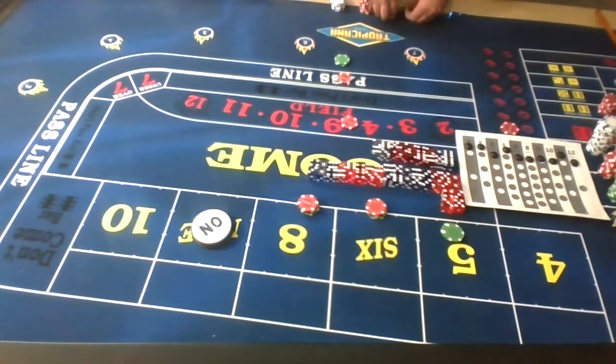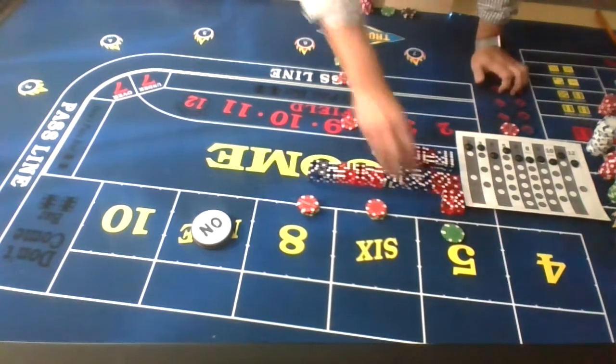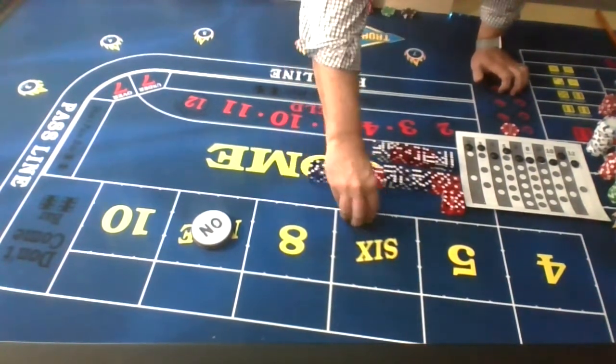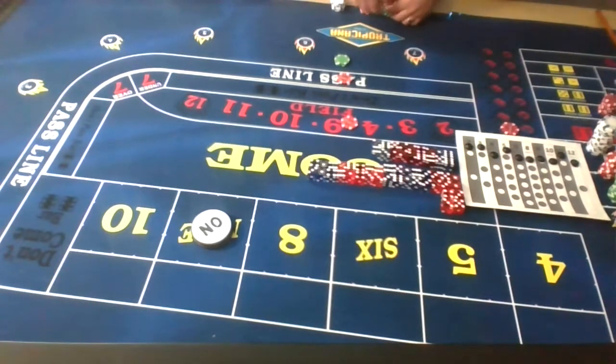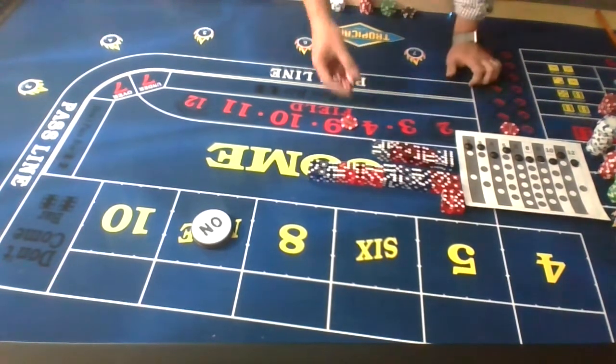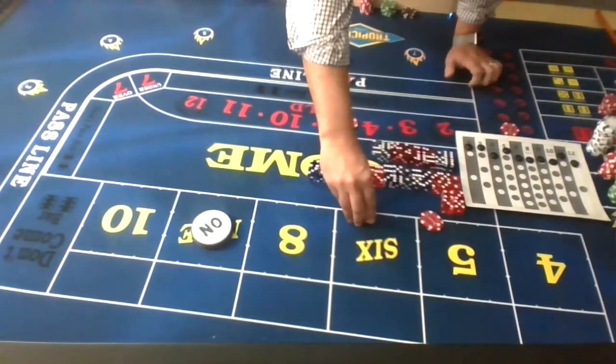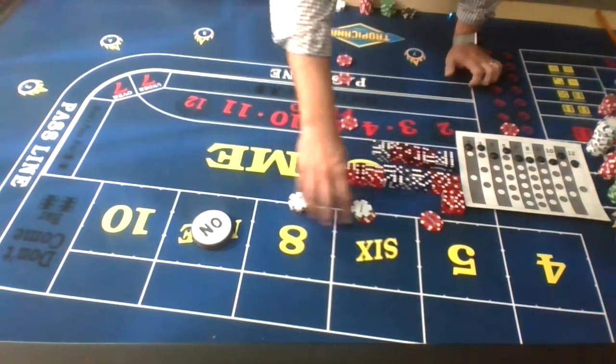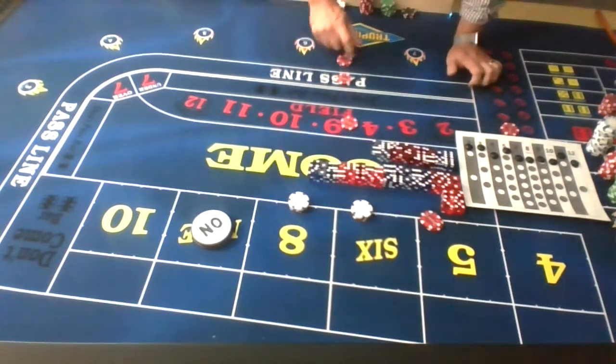Okay, so what we're going to do at this point is we are pulling down. We're going to do just the equivalent of 44 inside. So now I've got 10, 12, 12, 10 behind the line.